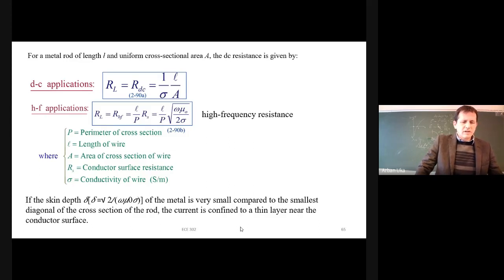They are conductive, and the skin depth is very thin compared to the complete size of the antenna, which could be as large as this one. Since this is a conductor, the current will only flow through the surface, and that's why we determine the conductor surface resistance. We don't care what the total resistance is. Anyway, the wave will not propagate into the conductor, it will reside with a very small content on the surface. That's why we call it RS.